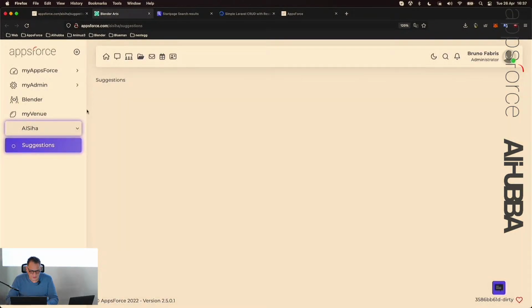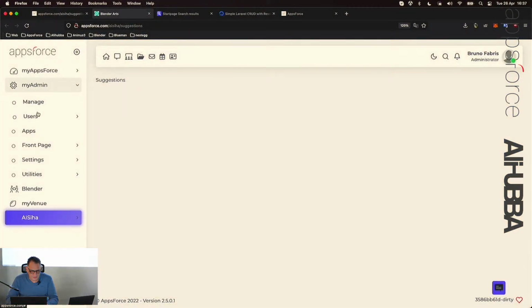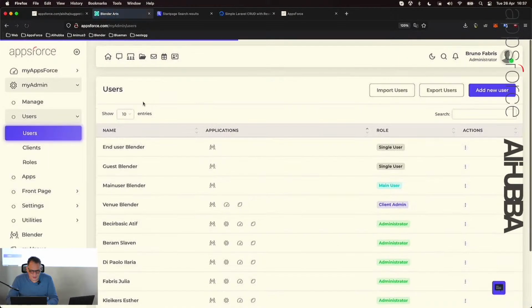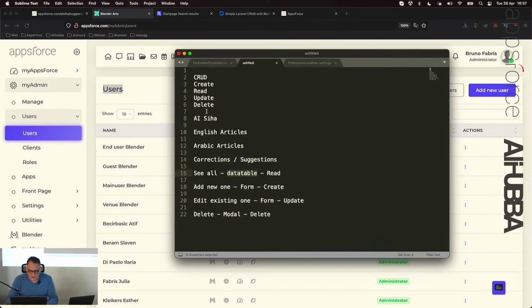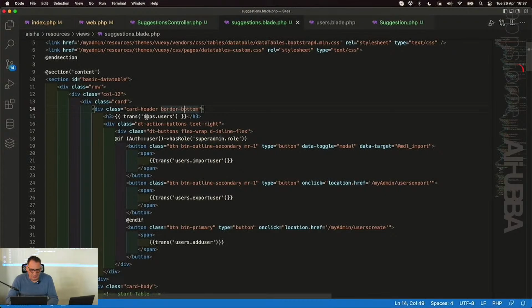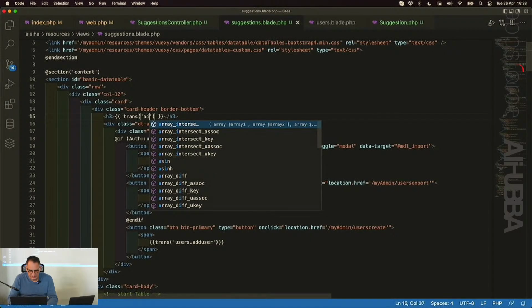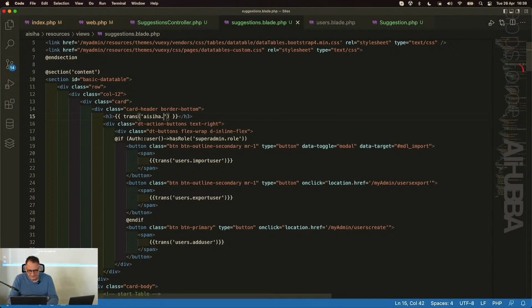So if I go here, my admin users, that's the header. So that's what I need to change. And I'm going to say trans, and this is going to be AI-Siha, let's say, suggestions. So I will have this as a translation.